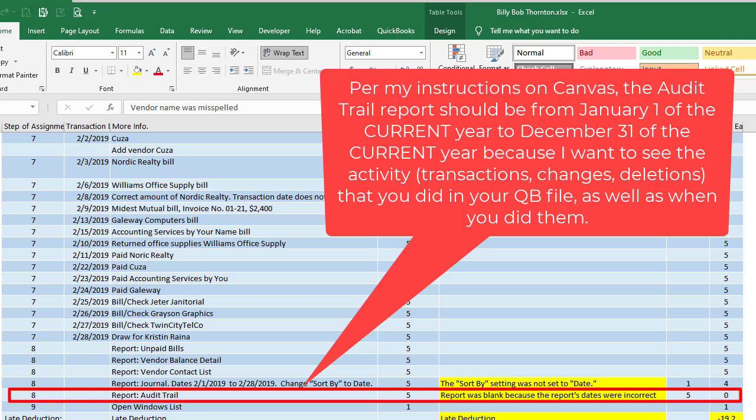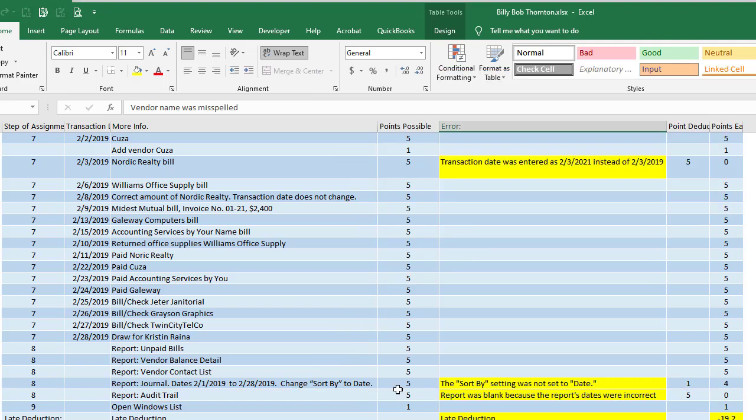So for example, the current year right now is 2021. So when you run the audit trail report, you should be using the year for 2021. In other words, it should be January 1st, 2021 to December 31st, 2021. So for the audit trail report, use the current year. But you should know that as you read the instructions, and it plainly explains that.